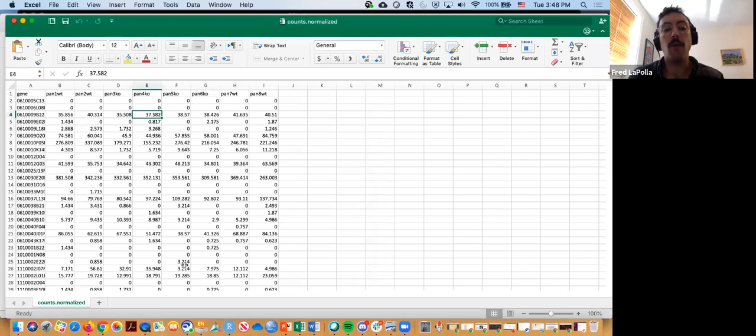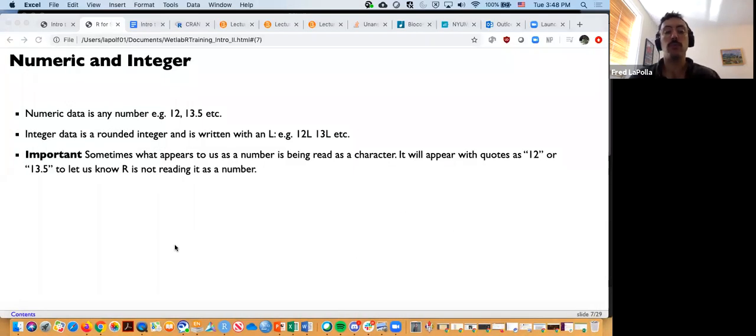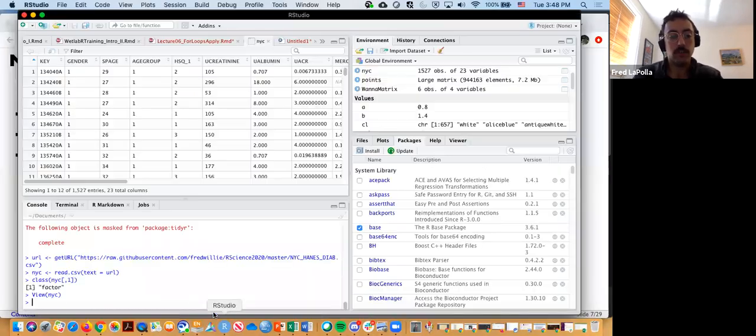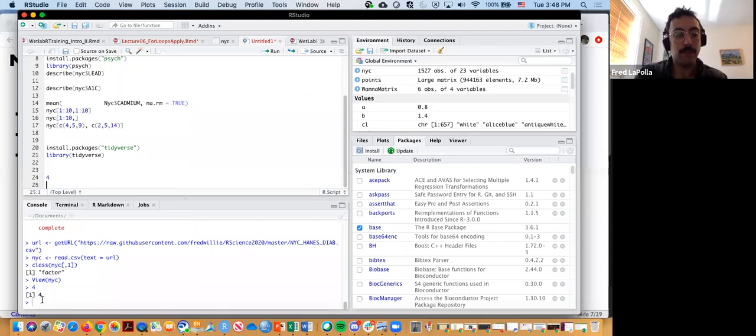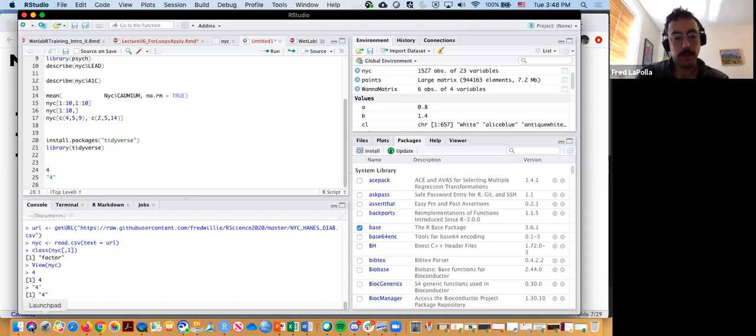It would think that all of these, even though they're written as 7.25, 6.056, were text. A giveaway that it's reading them as characters rather than numbers is if they're in quotation marks when they come up, rather than standalone numbers. So if I go back to my blank scrap sheet and just run the number 4, if we go down, it says 4. But if I did 4 in quotes, it wouldn't be able to do math with that.